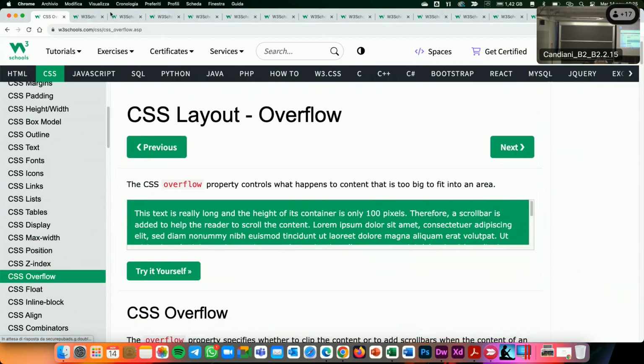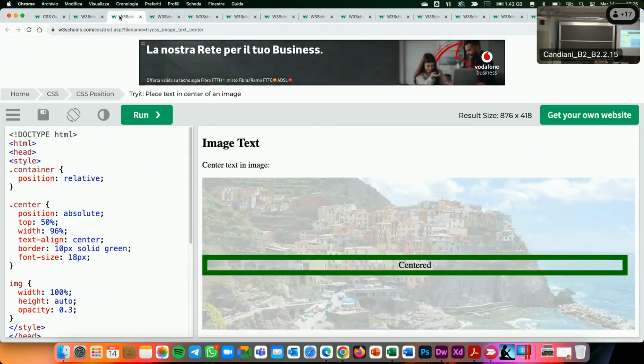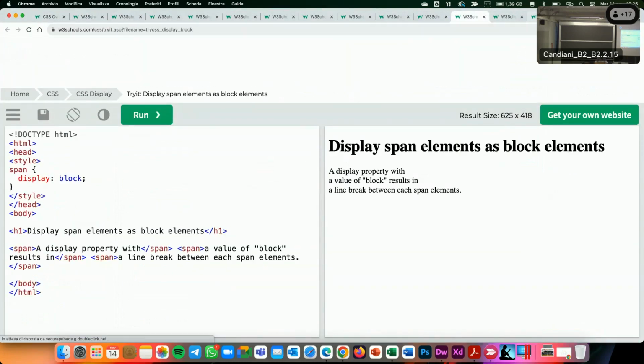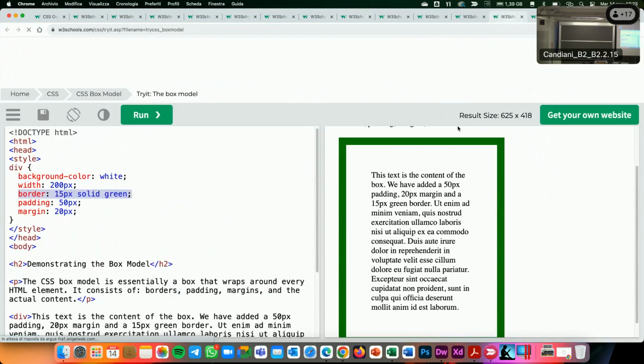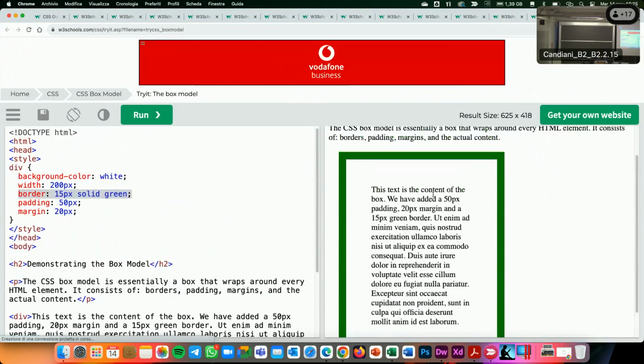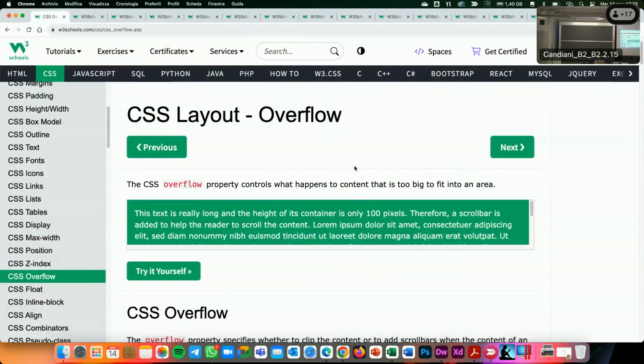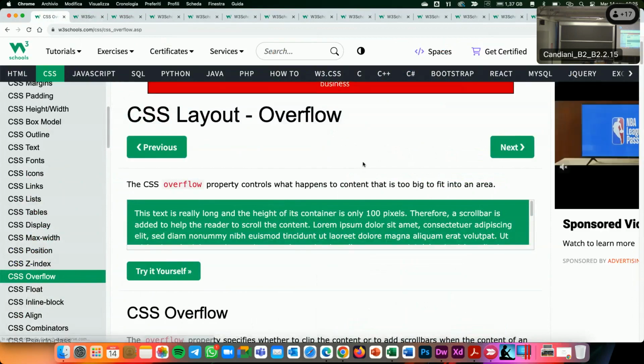Okay, now we have this beautiful ability to create a box, like this one here, and add contents. But what happens when a content is too big for its container?